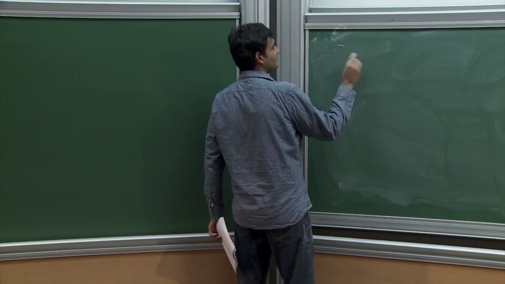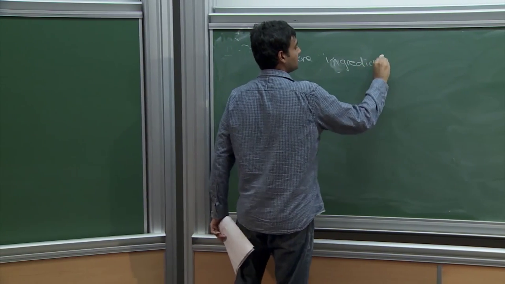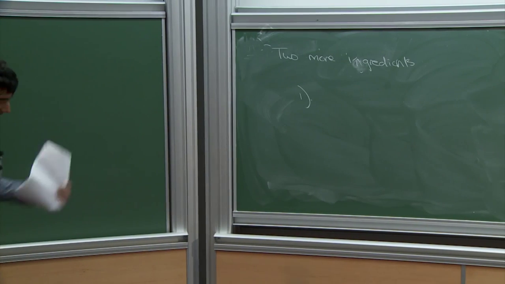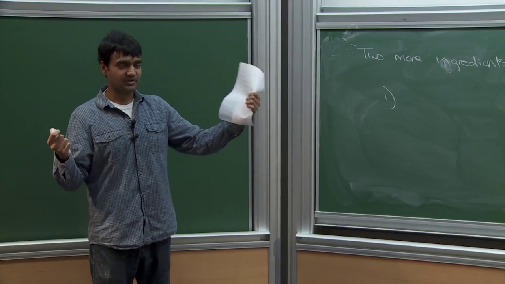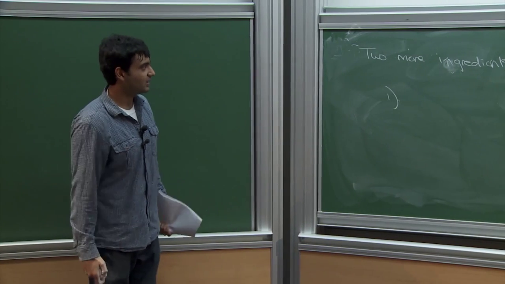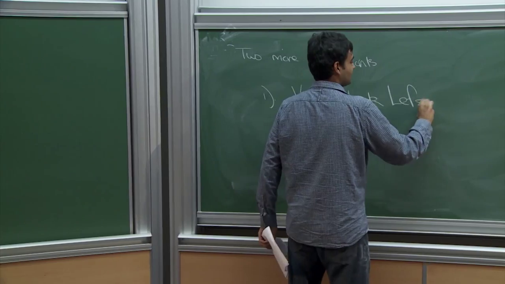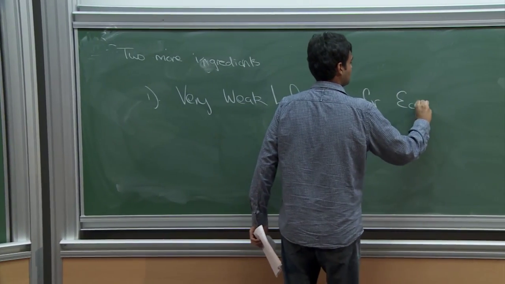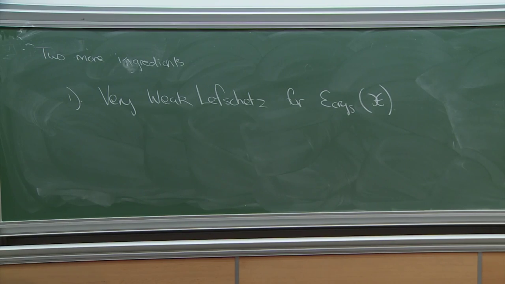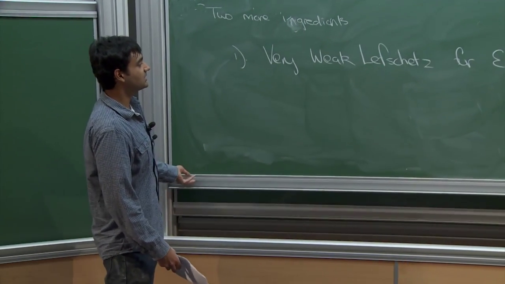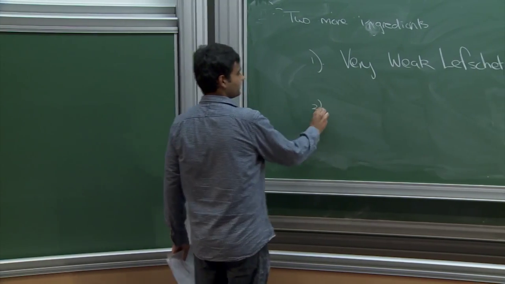To actually do this argument, we need two more ingredients. And these are both of a geometric nature. So the first: in Faltings' theorem, the error depends on the dimension of the variety. If you're working with H^i, you want the error to depend on i, not on d. You could be working with H^5 of a 1,000-dimensional variety, and you want the error to depend on the fact that it's H^5. So one needs some sort of a Lefschetz theorem for these groups. So there is a very weak Lefschetz for E_cris. When I say very, I mean I don't assert anything for a specific hypersurface. I just assert that there is some hypersurface where the usual injectivity and surjectivity properties hold. And this really uses the perfectness and a recent result of Jannsen and Saito on Bertini theorems for log schemes.